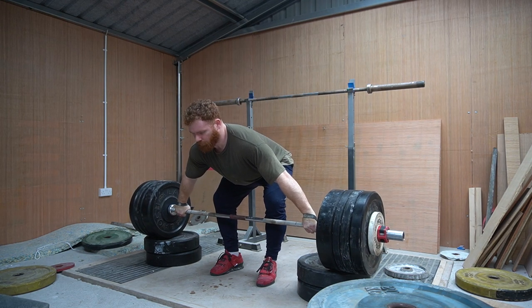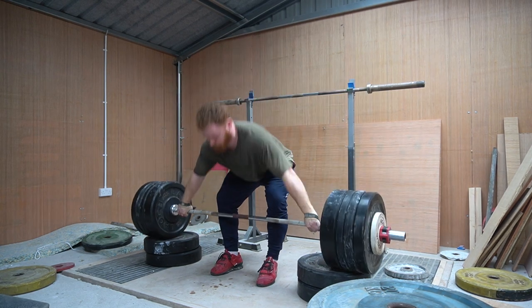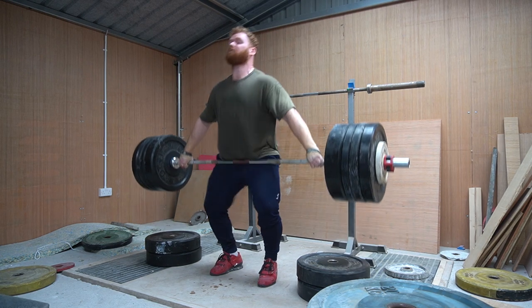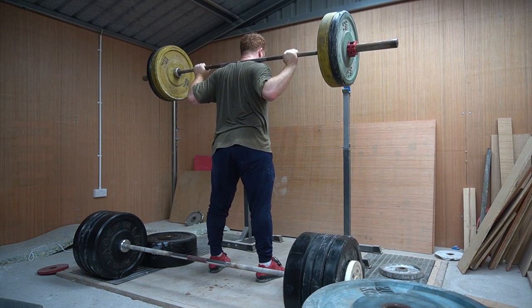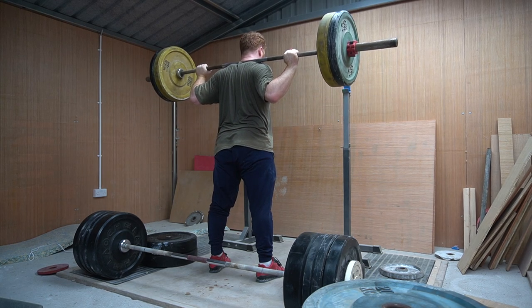There's a huge amount of assistance work, but we finished the pulls on 160. Anton is big on me not bending my arms during the pull — he really wants me extending with the straps and staying in that extension for as long as possible, over-exaggerating it. Enjoying the low block stuff, and it'll be interesting to see if we keep going with that.